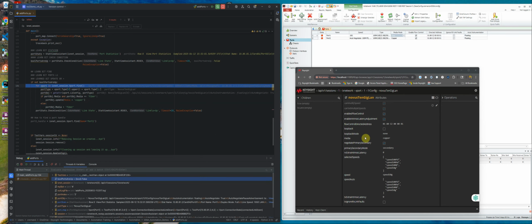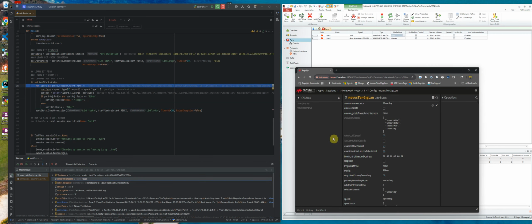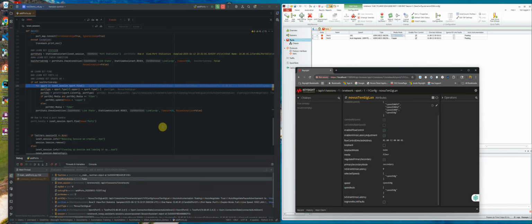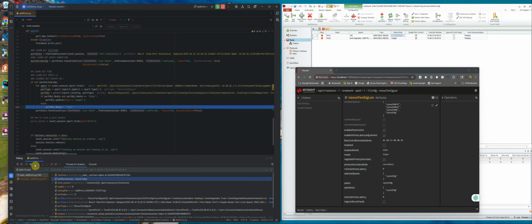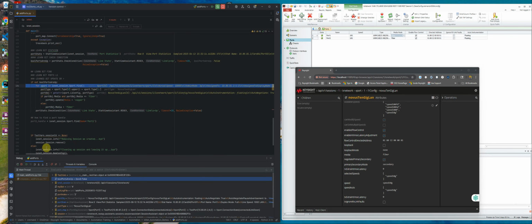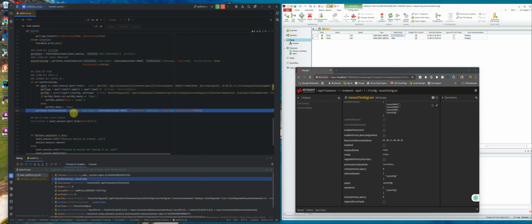And that's it. That's all I need to do for this, right? If I refresh this here, you can see that now I'm setting the media to fiber. I'm going to do the same thing with the other port, so I'm just going to execute this code here. Now that I set all those ports to fiber, I'm going to do the check condition again, to see if my link state is up. At this point, if it's not up, then I'm going to get out, because I tried changing the media type and it didn't work, right? So that's what this code did.